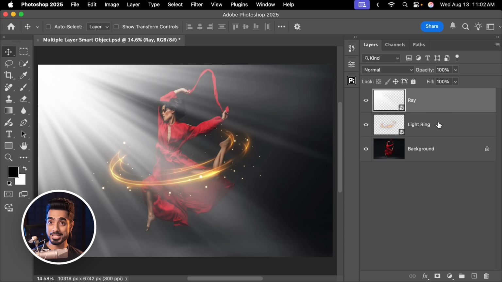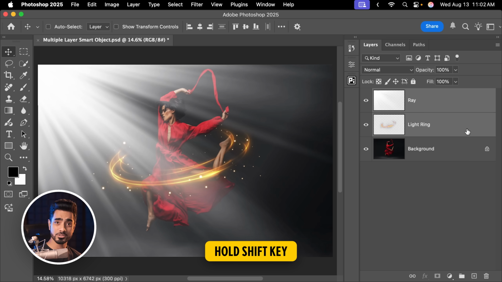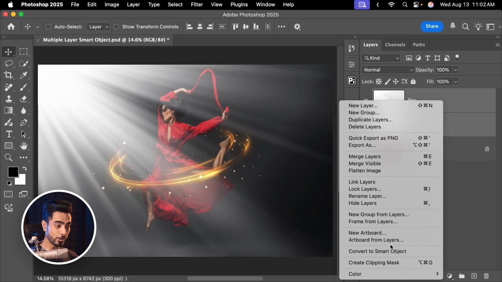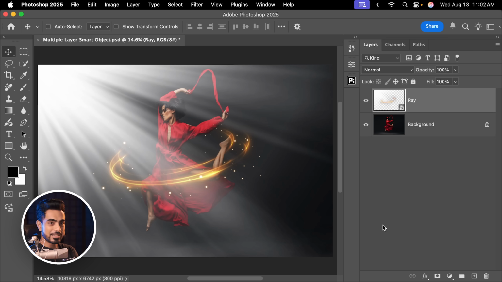That becomes very hectic. On top of that, you cannot even select all the layers and do it all at once. Let's try it. Select this layer. Hold the Shift key, select the bottommost layer that you want to select everything. And then if you right click, click on Convert to Smart Object, it just clubs it into one, and we didn't want that. So there's a feature for it inside of PiXimperfect compositing that makes it super easy.